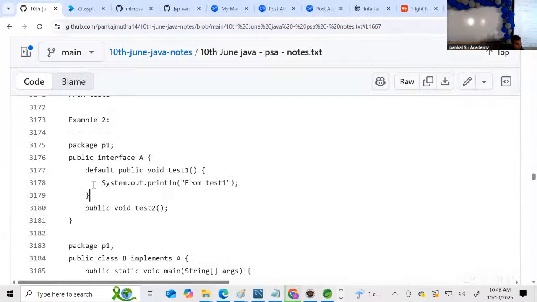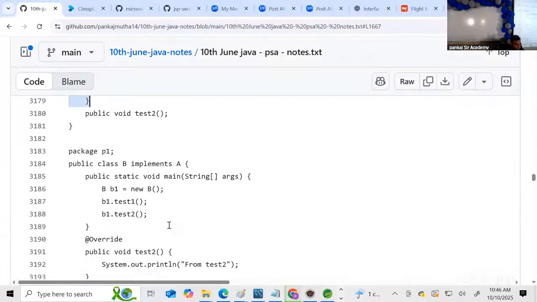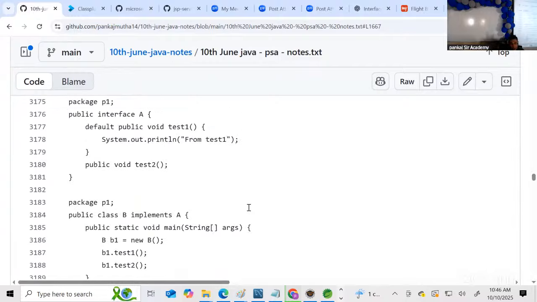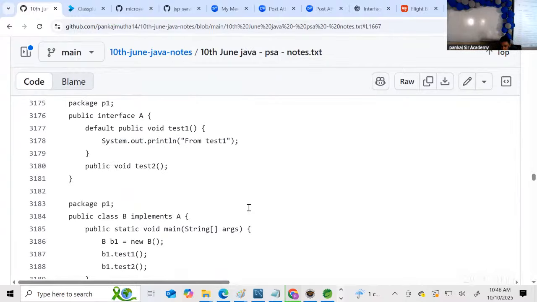Can you see that now? From test 1 and here it is printing. Look at this example carefully.